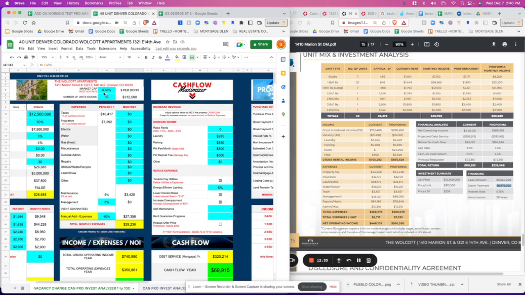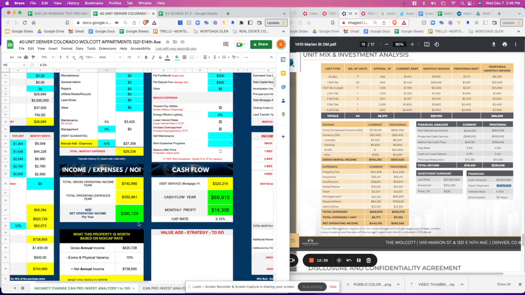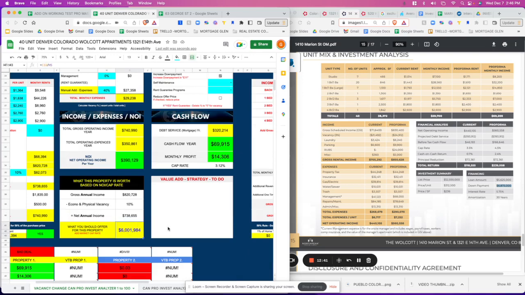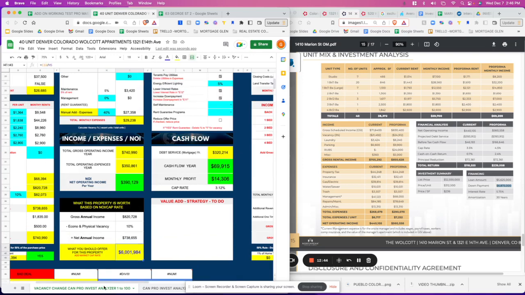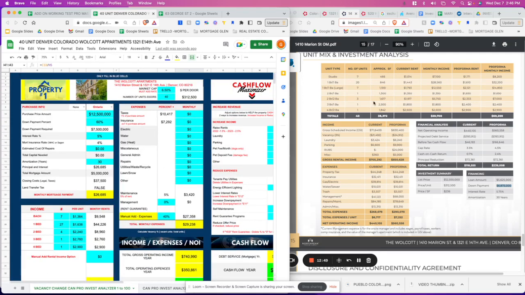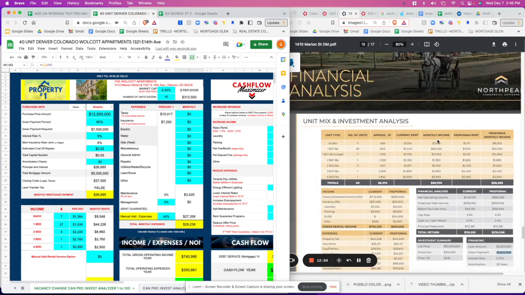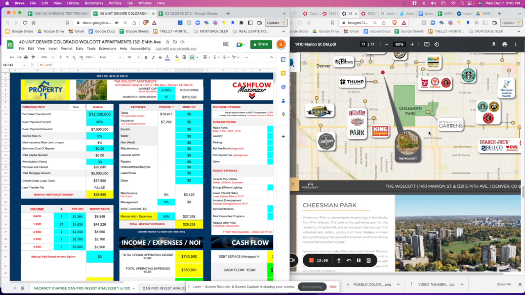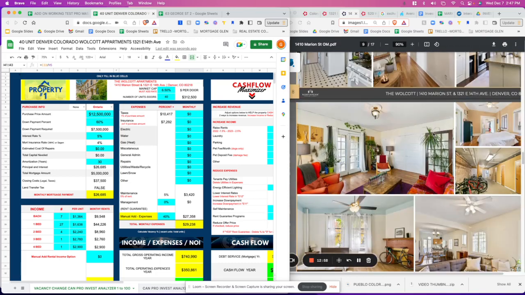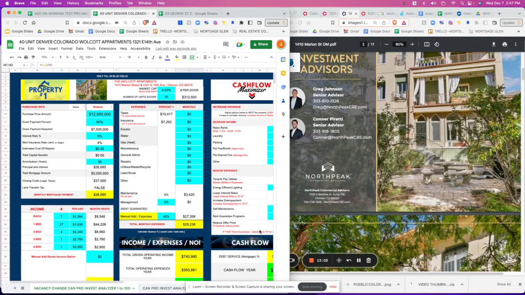So I already pre-screened this information. I put the 40 units in here, and this particular area in Denver, Colorado is around a 6.5 market cap. So according to this, the property is actually only valued at $6 million. I don't even know where they're coming up with this $12 million number, to be honest with you. But it is quite a beautiful property. I think it's a great looking property. It looks like it's very well maintained. Again, it's a historical building, so there seems to be some kind of potential here, but I think the valuation is a little bit off.